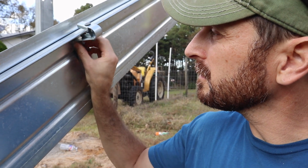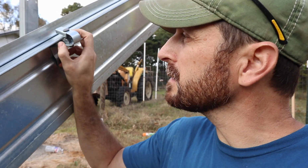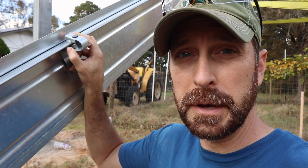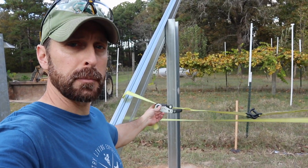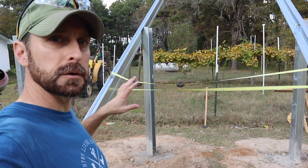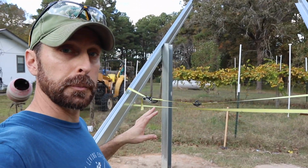It's going to sit just like that. Your self-tappers are going to go through the side right there, and this is going to clamp to this lip and to the lip on the back of the solar panel. So as you can see behind me, I have a loosely draped ratchet strap across both beams. And that's to give me a little bit of stability so that these beams don't flex out of the way when I'm trying to put that solar panel on them.